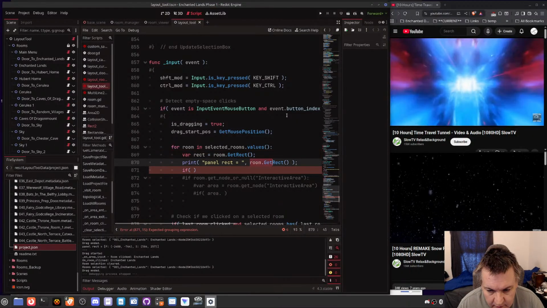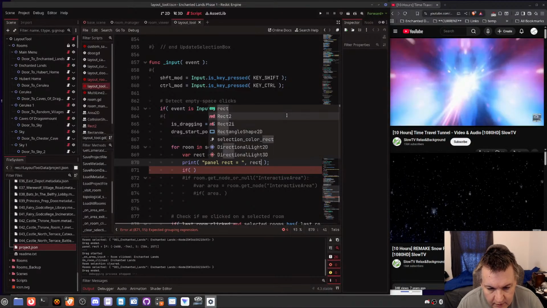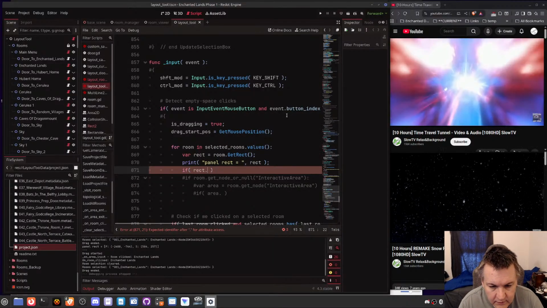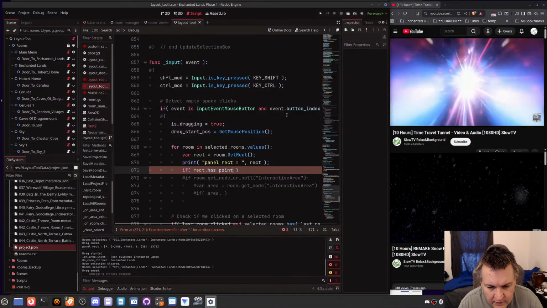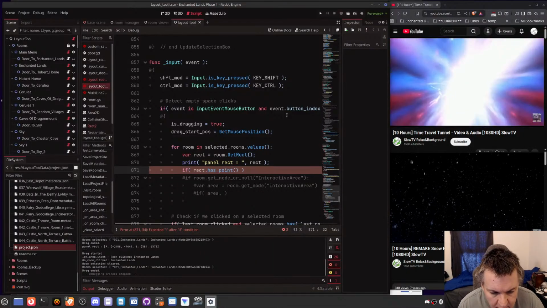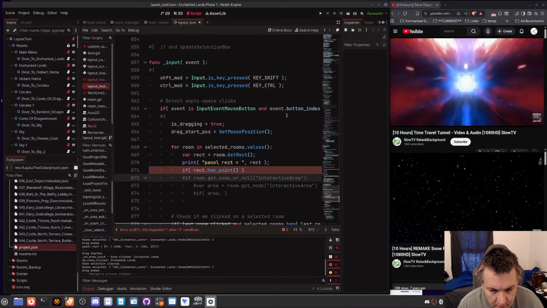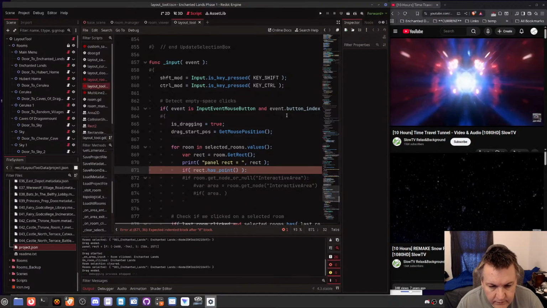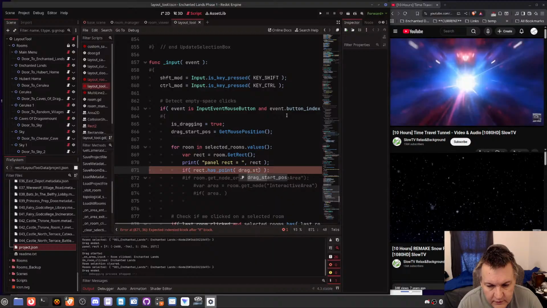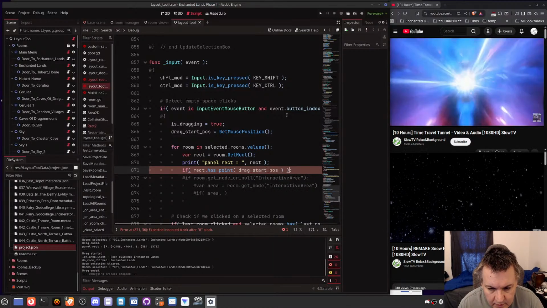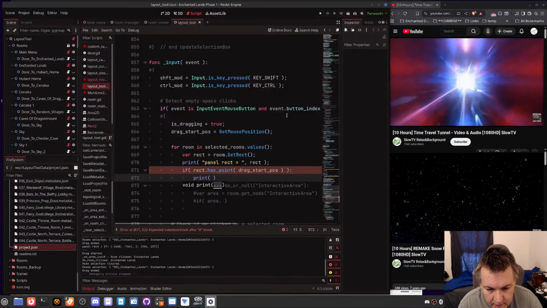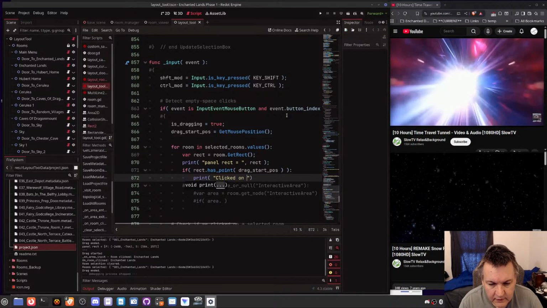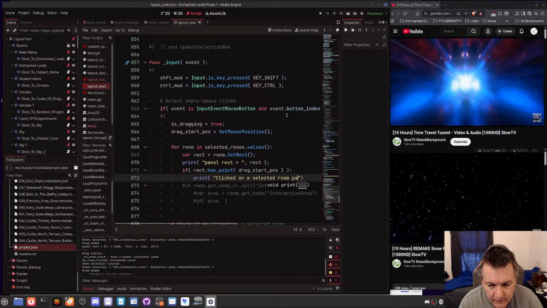Now we can just say rect, and we can go if rect dot has, was it has point? Drag start position, print put on a selected room panel.